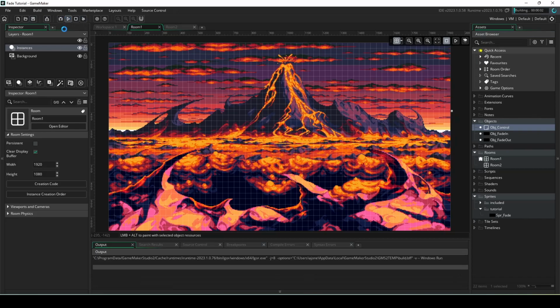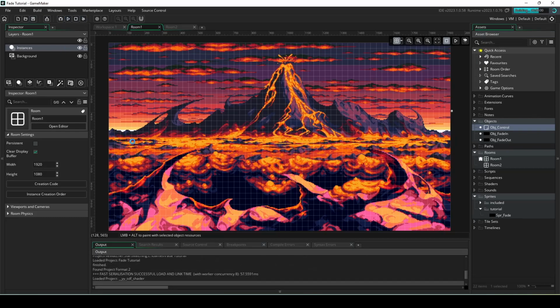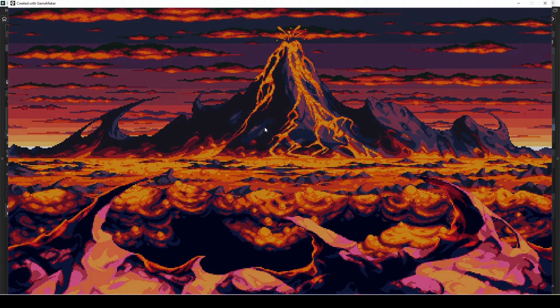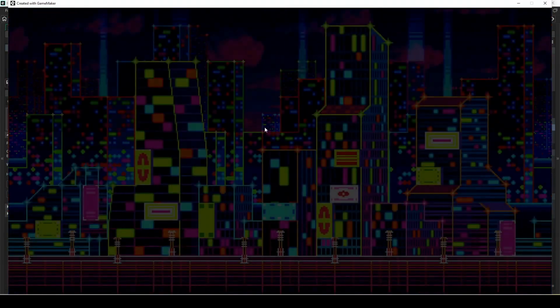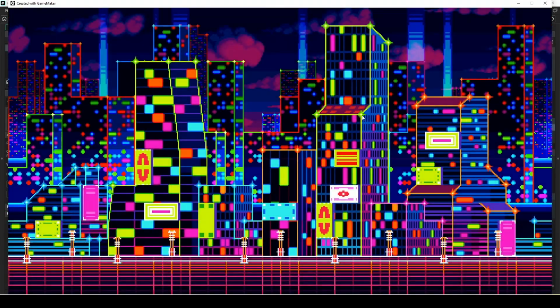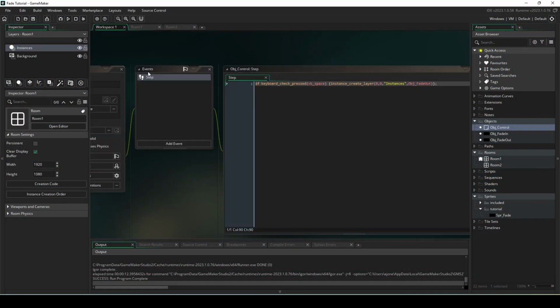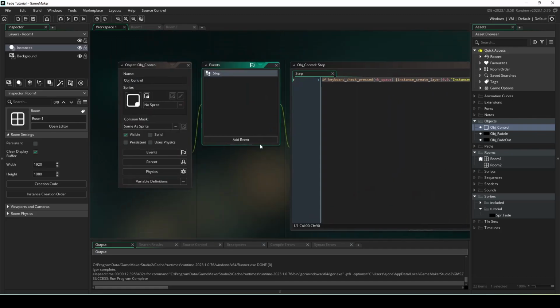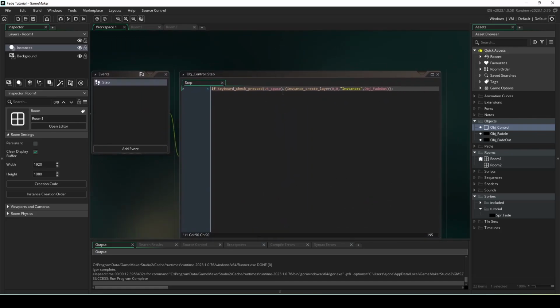So now, if we go to room 1 and we put the obj_control in here, and we save, and we go into it, then what should happen is once we're in here, we press space, it will fade out and into our second room, which is perfect, exactly what we wanted. And that's it basically. That's the entire thing done. You can put this to any control thing you want, as long as you have this line of code here. You can put this onto any condition, any key you want to be pressed, or any object, so you can summon it.